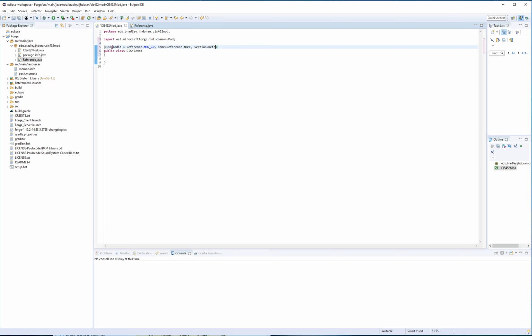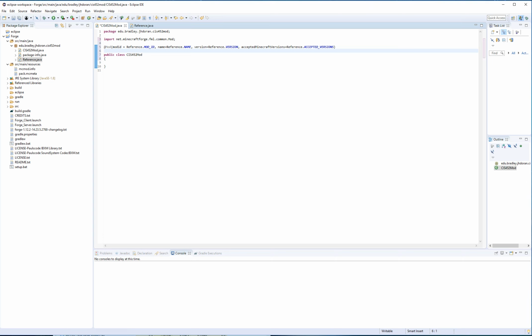Version equals Reference.VERSION. Oops, all uppercase. Accepted Minecraft versions equals Reference.ACCEPTED_VERSIONS.